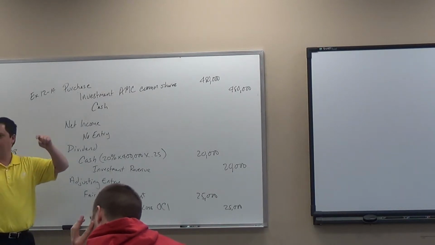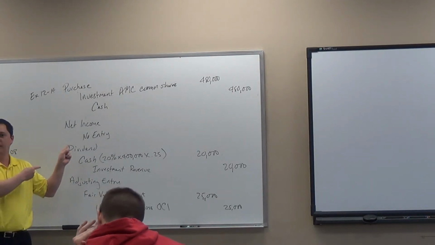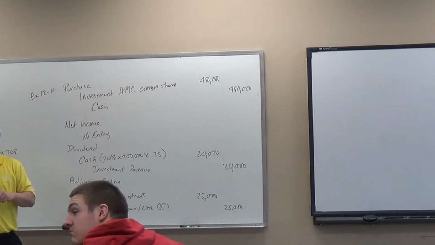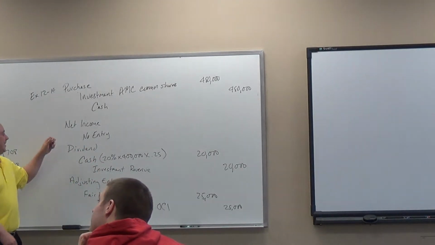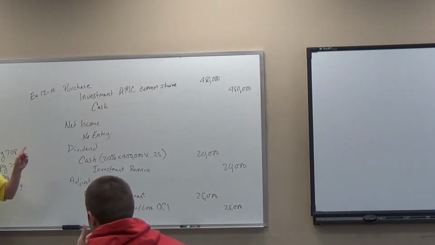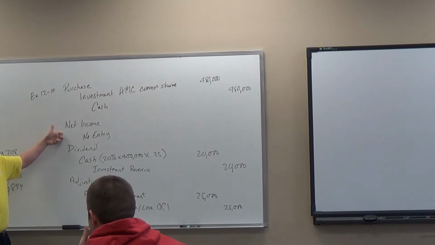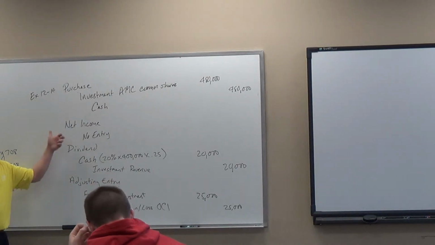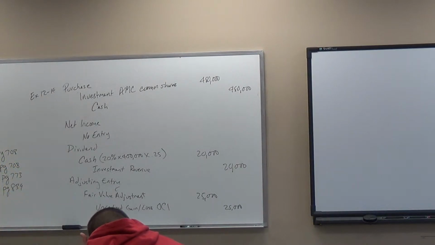Remember what changes in the equity method then? You must have net income. So remember, in the equity method, which we just did on 12-15, there's going to be a net income we have to take in, and we don't have an adjusting entry. So that's the difference, remember. So we're going to do both with both of these here.